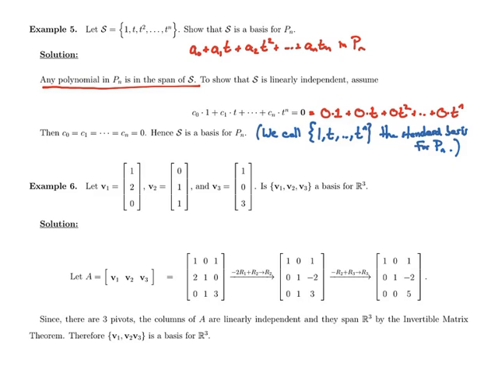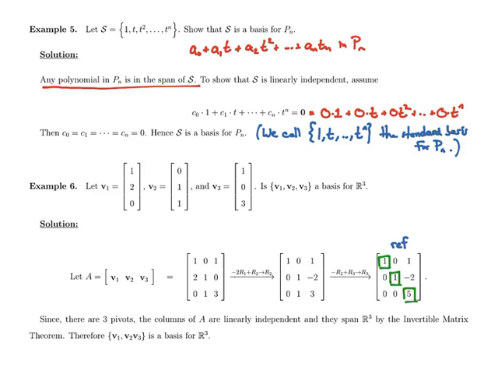Just as we did before, let's look at the matrix. So the columns of that matrix are those vectors that I'm talking about. In this case, A is going to be rows (1, 0, 1), (2, 1, 0), (0, 1, 3). And if I row reduce that, doing negative 2 row 1 plus row 2 into row 2 and negative row 2 plus row 3 into row 3, I get this matrix in row echelon form, not reduced row echelon form. And there are 3 pivots in that echelon form.